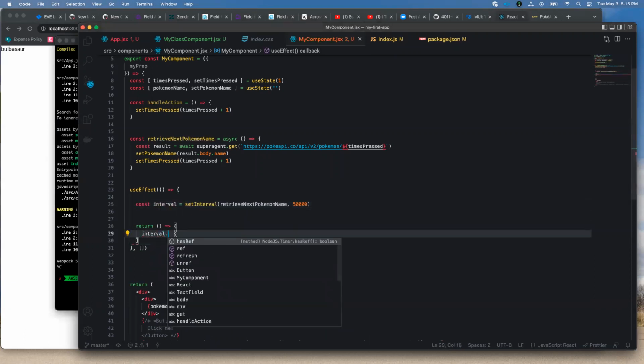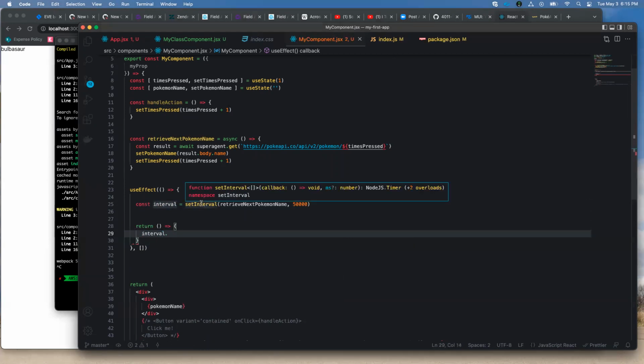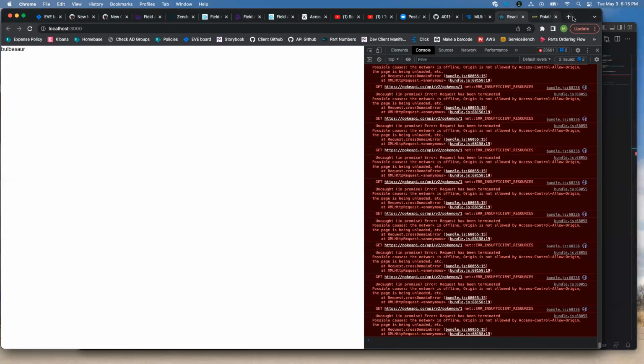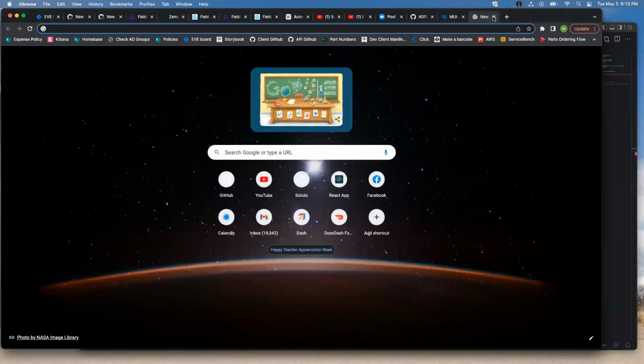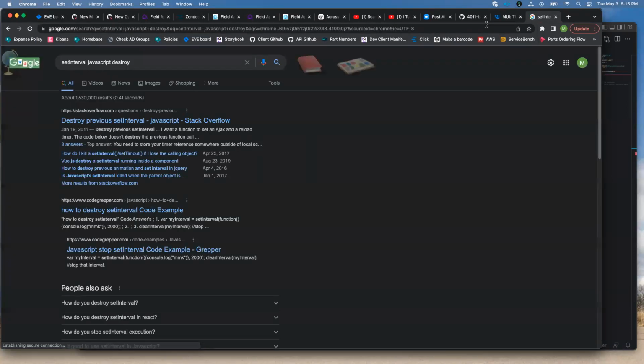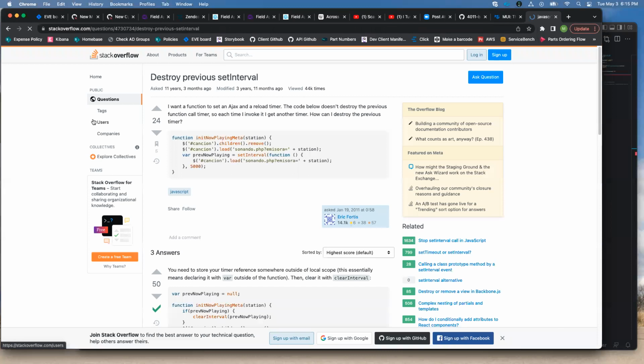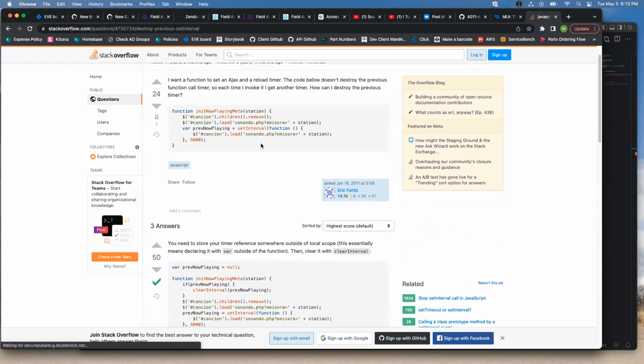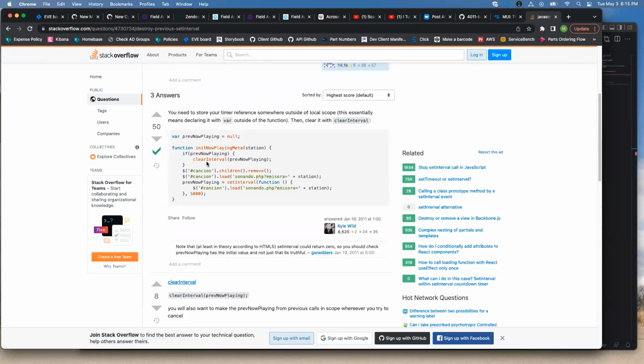Interval dot, I don't remember what the, let's see. Set interval JavaScript destroy. Let's see. Clear interval. So it's a separate function.